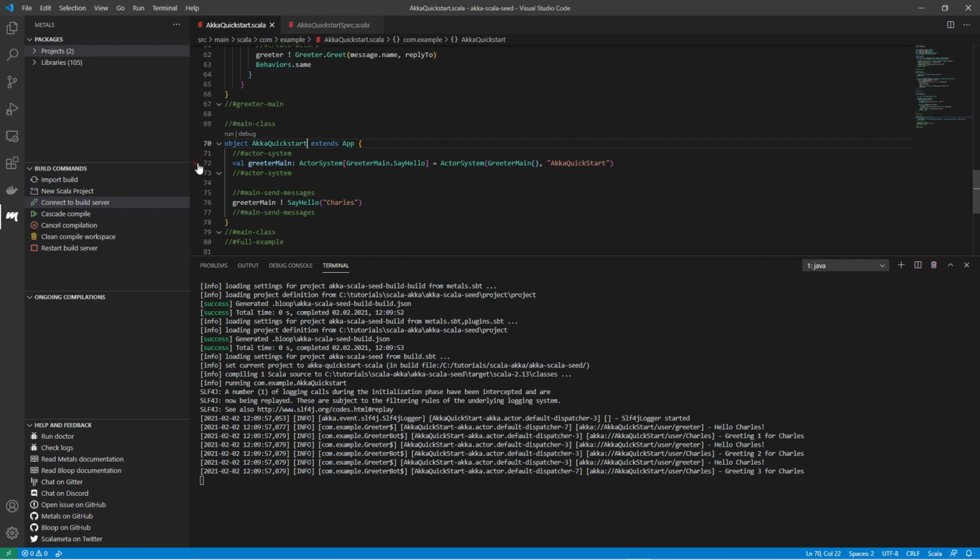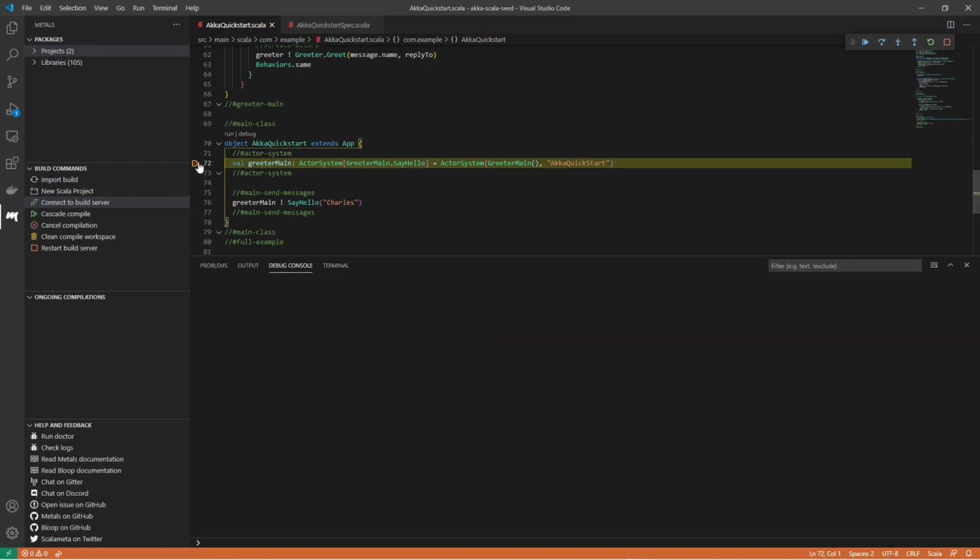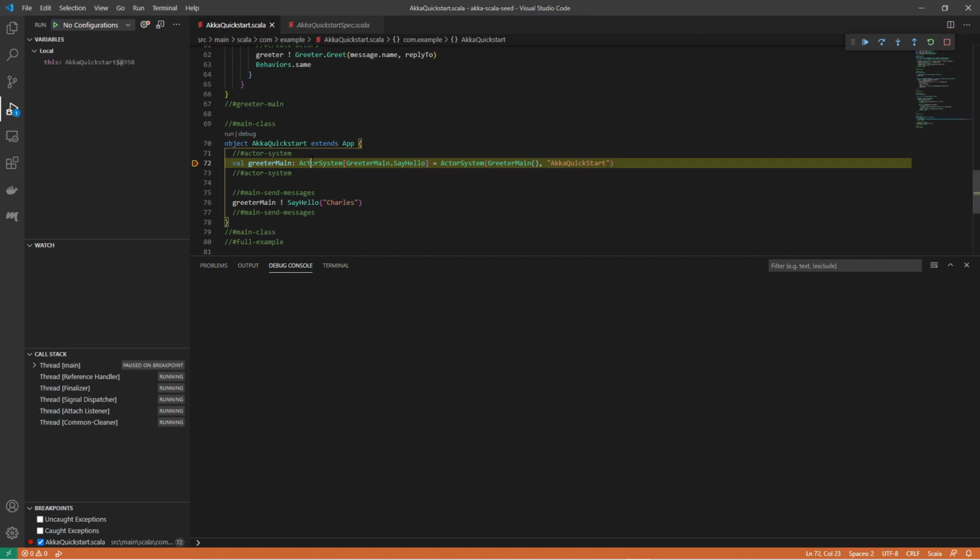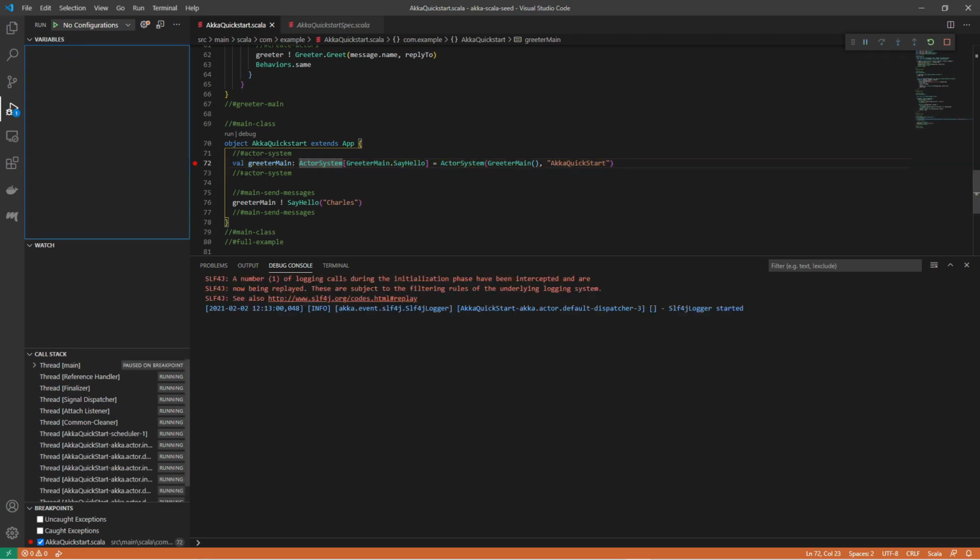So let me basically put a breakpoint here and start debugging. Alright, and you see the breakpoint is working. And I can go here in the debug mode and check all the stuff which I need to analyze and run it.